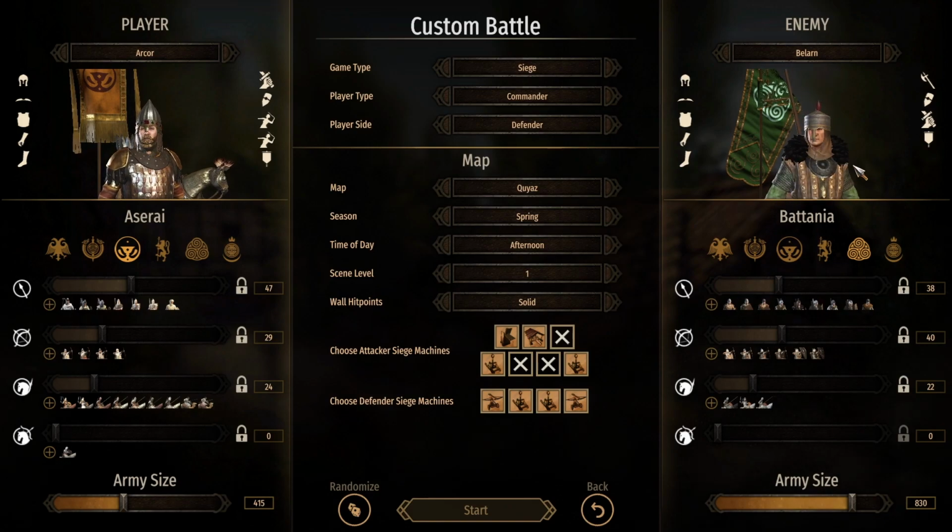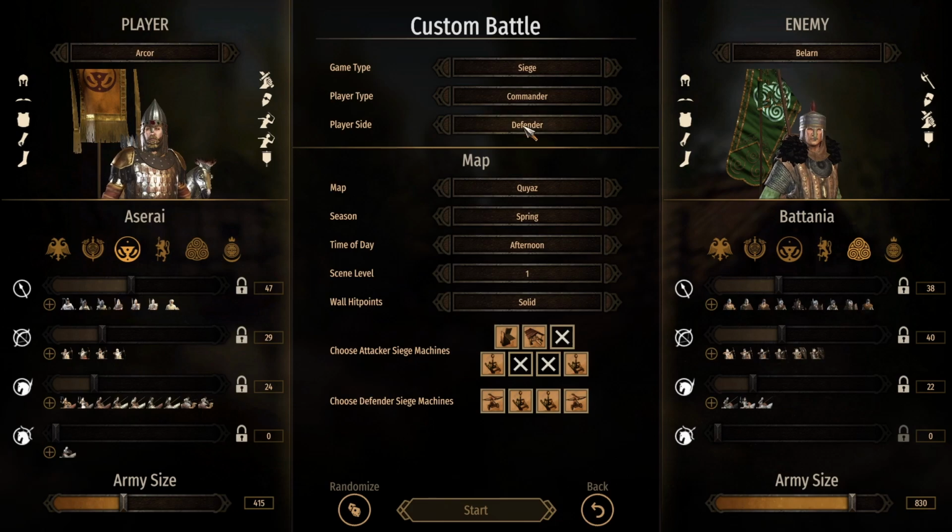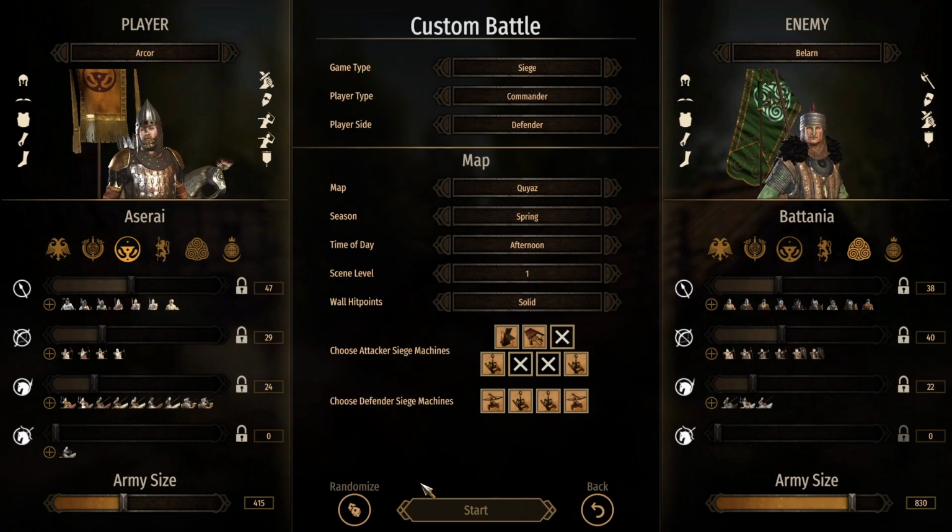We'll let him lead this. Yep, alright. This looks good. Two solid commanders. This is the scenario I got going. We're going to be defenders. Siege of a castle. And it's pretty much just going to be a normal siege. I thought this looked like a good scenario, so we're going to go with it.